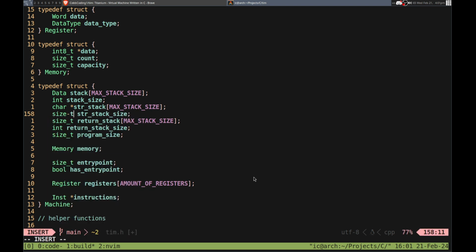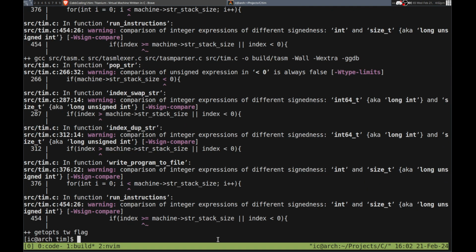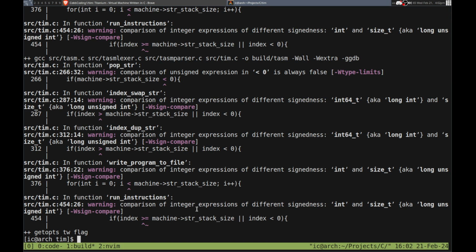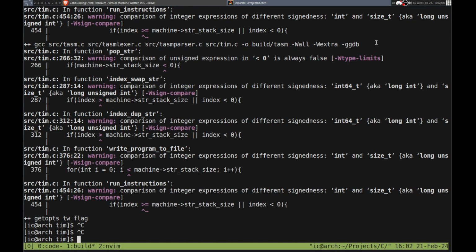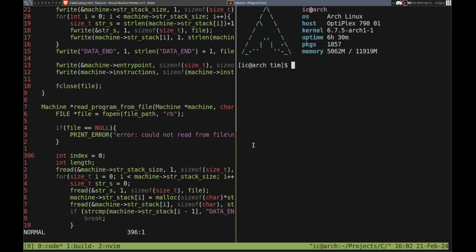Why is it not a size type? I think it should be, so I'm gonna pick it. Okay, then we get a lot of other places where we do that. Indent size t, so that's a lot of it. So I think what I'm gonna do is split the terminals. Let's do that. And then let's source, and let's open.